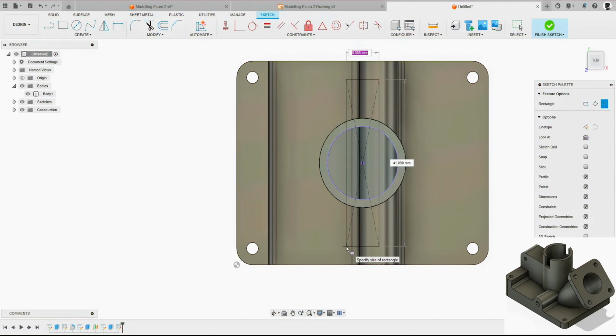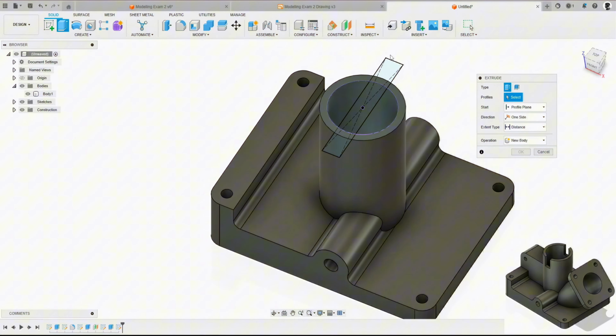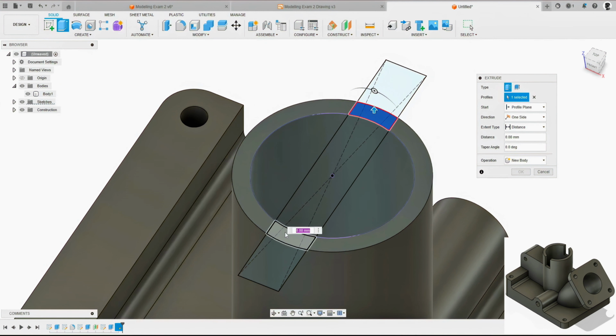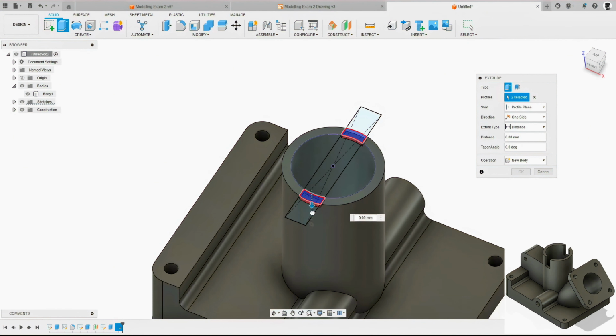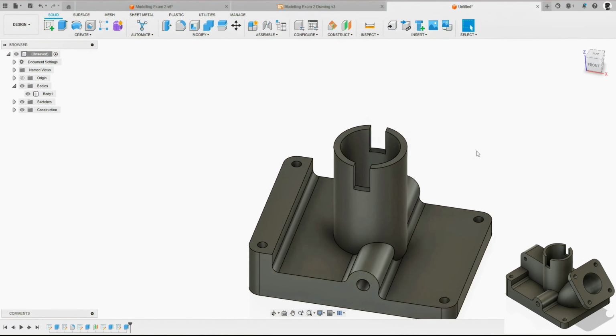So the width of this slot is 5 mil and press tab on the keyboard. And the distance or the height just has to be farther than the extent of the circle. So I just put 35. Let's finish that sketch. Let's hit E on the keyboard there, extrude cut. Let's go this profile and this one. If we bring the arrowhead down, we've got our slot coming to play. So depth of that slot, we've got 8 millimeters. So in this case, yeah, -8. It's okay. And we've got our slot feature looking nice.